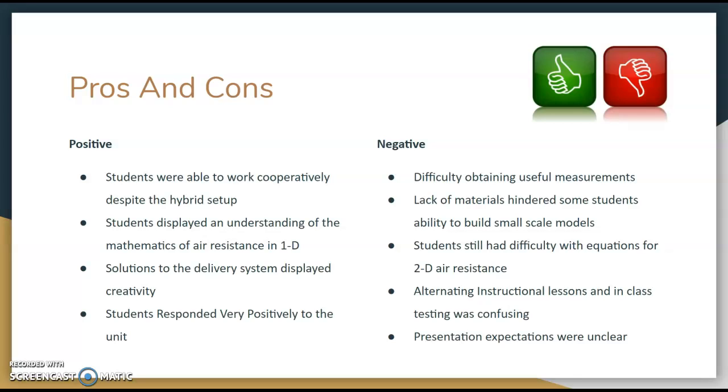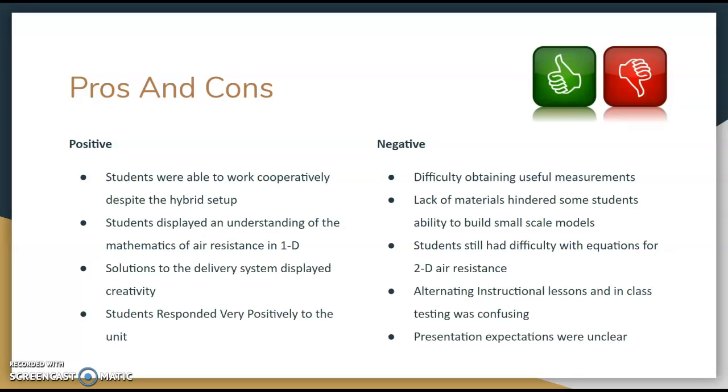Some of the students had difficulty building their small-scale models, but I didn't hold that against them too much, just because it was an unexpected obstacle. The equations for 2D motion with air resistance are a lot more complicated, and the students definitely seem to struggle with that element more. It's not that it's mathematically too much more difficult, it's just the equation has like 15 different terms in it, and so it's very easy to lose track of rounding error or something. I think if we had more time to focus on that, I could have ironed it out better.